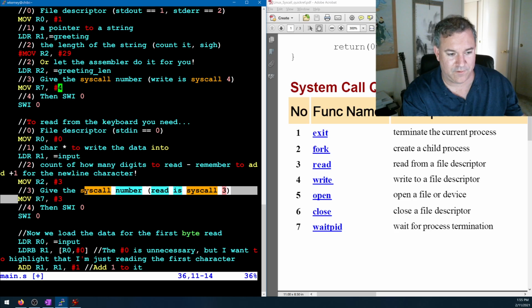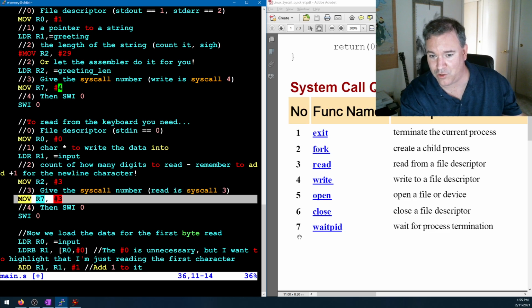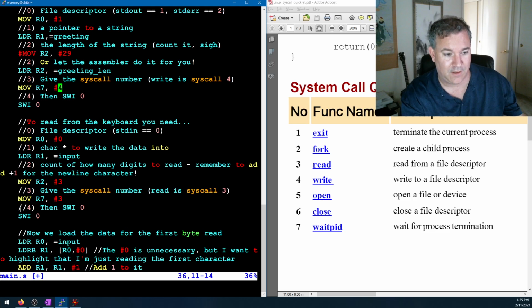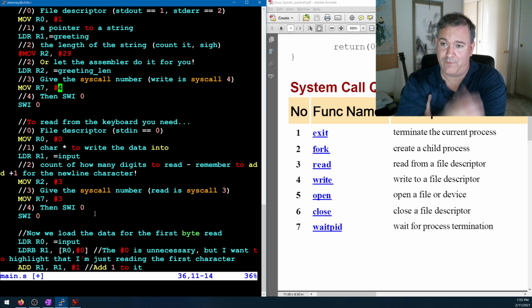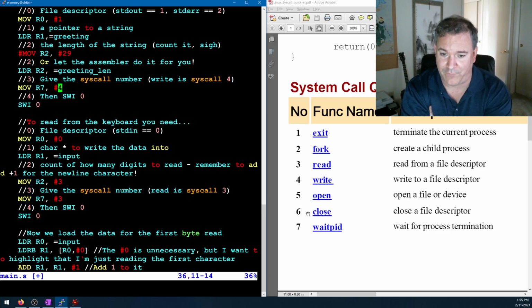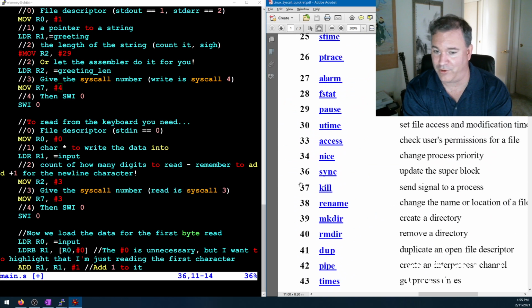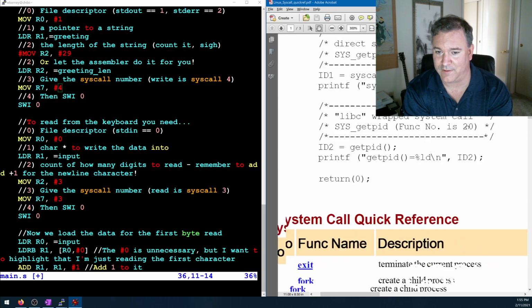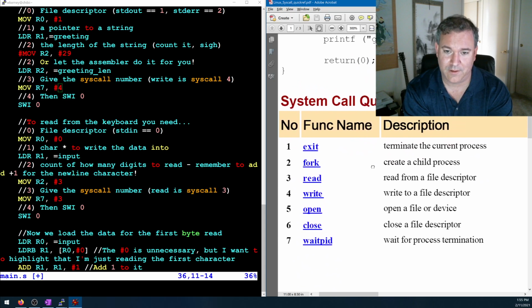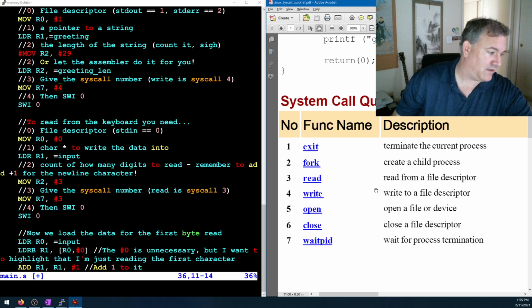So whatever number you put into register 7 chooses which system call to do, and then SWI invokes the kernel. When the kernel gets invoked, it checks whatever's in register 7. If you put a 4 into register 7, it will call write. If you put a 6 into register 7, it will call close. If you put a 37 into register 7, it'll do kill. So I'd like for you guys to type into chat, don't hit return, and write 2 lines of assembly code that will terminate your program. I'll give you a second on this and I'll answer questions.